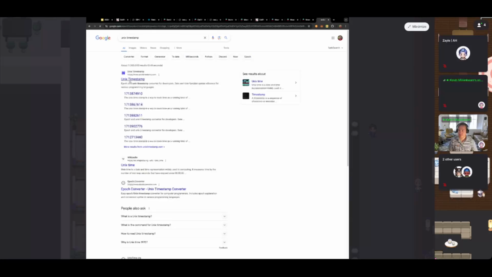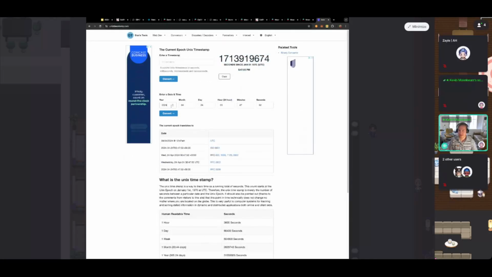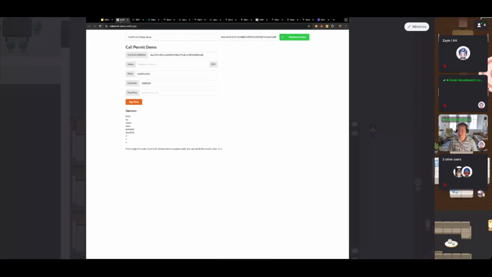So let's go ahead and also look up the current Unix timestamp. So this is right now. If we try to submit this, it will fail, but we can just tweak it a little bit. We can add an extra year, so we know that it's not going to expire.